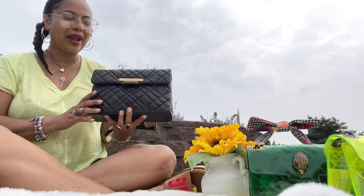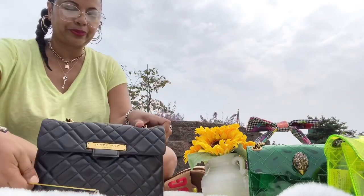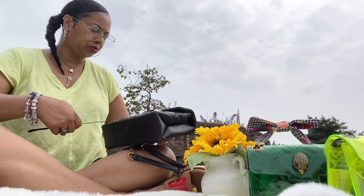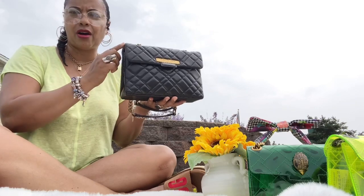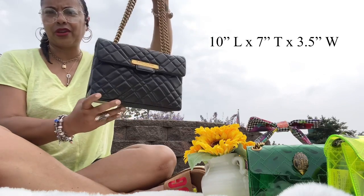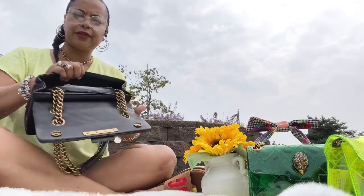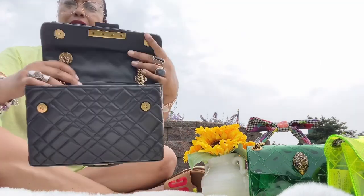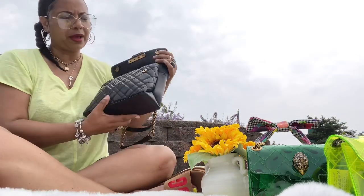Yeah, so I do have this Brixton. The dimensions of the Brixton are about 10 inches long and about 7 inches tall. She doesn't have a back or a rear pocket or anything, but she does have a lot of space on the interior of the bag. So this is what she looks like on the interior, and I do have her stuffed, but this is what she looks like on the interior. And she says Kurt Geiger along the top of the back wall right there, and you can go ahead and wear her crossbody.